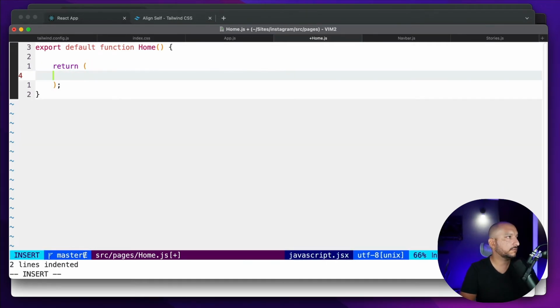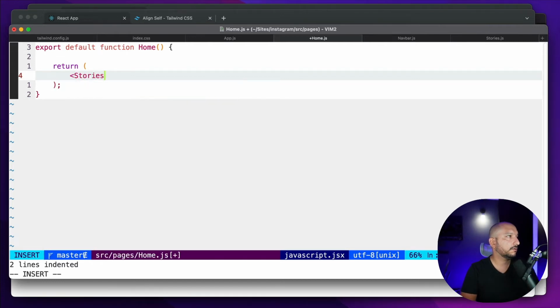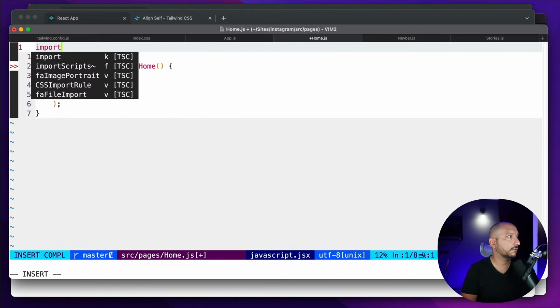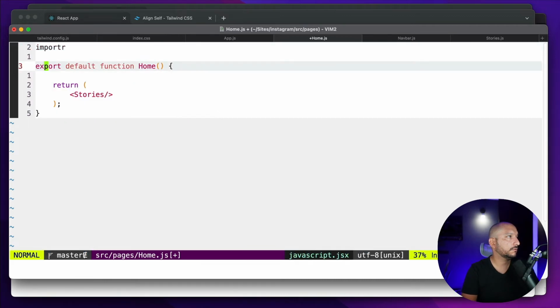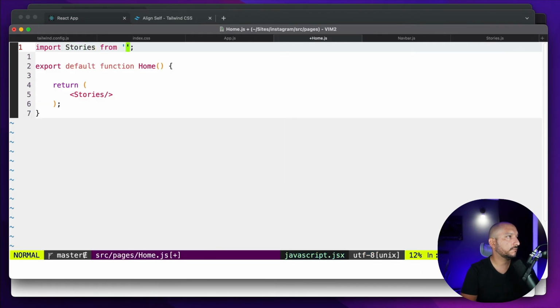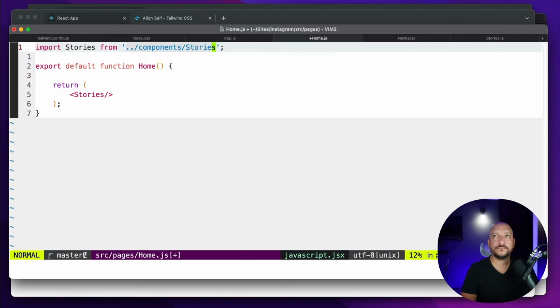So let's remove this code here and add the stories component here. Import stories from components stories.